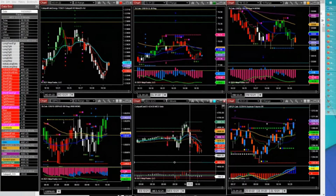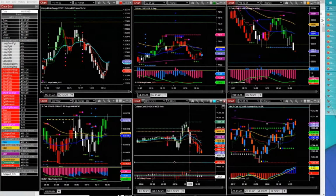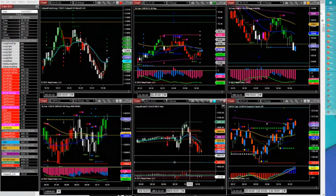If we can get partway there, I might be willing to start the trailer on target one or target two. Target two finally achieved on the pound Aussie, and this time I got filled on it. A partial fill happened on target 4 and the trailer as I was moving orders.